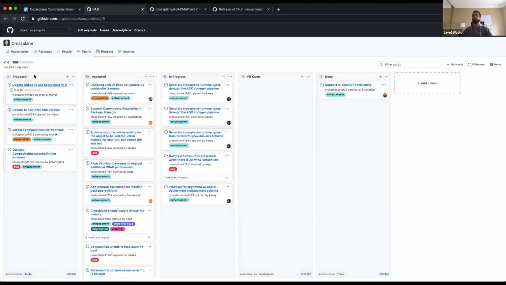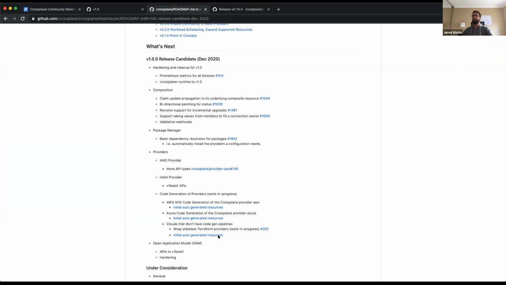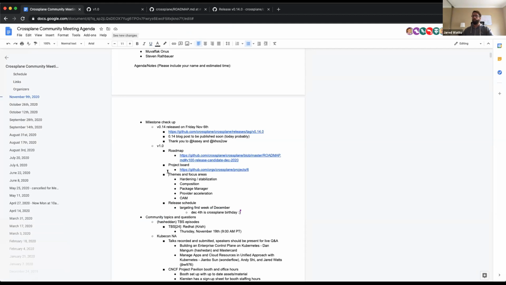Okay, so with this link to the project board, you can get a good overview of everything that's been accepted and the status of work in progress as well. The main themes of the effort towards a 1.0 release are what Phil was mentioning, and are specified a little bit here in the roadmap entry as well. Phil gave us an overview of the details of these focus areas and themes for the 1.0 release.